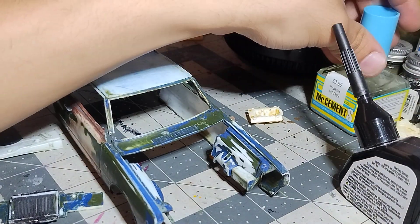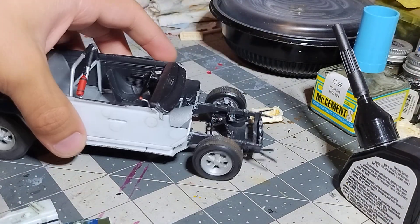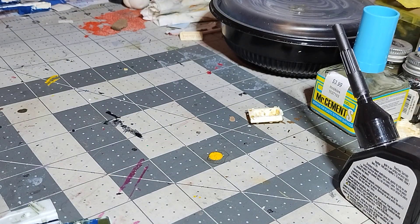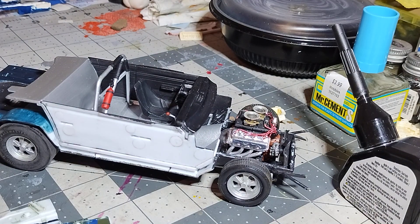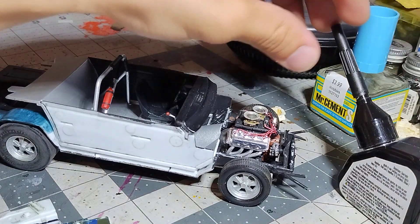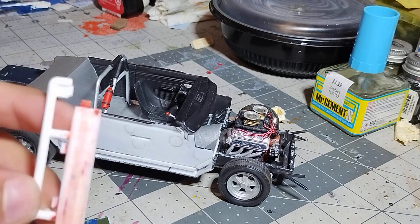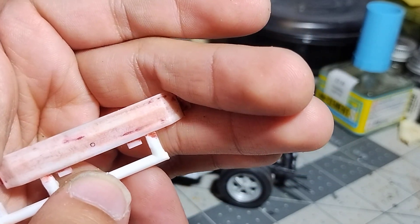So that's where we're at right now on the Super Stock Dodge restoration project. For anyone who's ever asked just how long it takes for me to put these models together - well, it's not something you do overnight. In the case of this car it's definitely taking me quite some time. It's January 23rd right now when I'm making this video - this project might last into next month and even then it still won't be done, but I just work on it a little bit at a time.